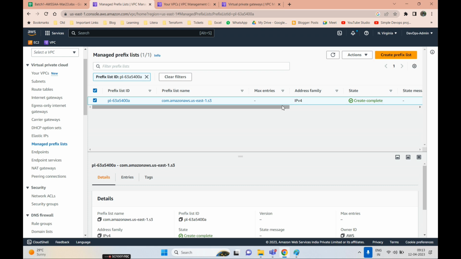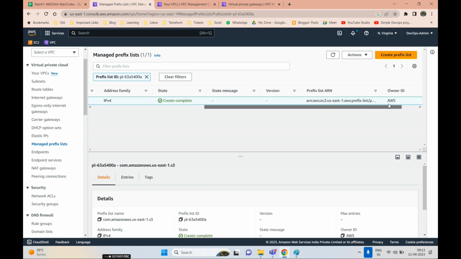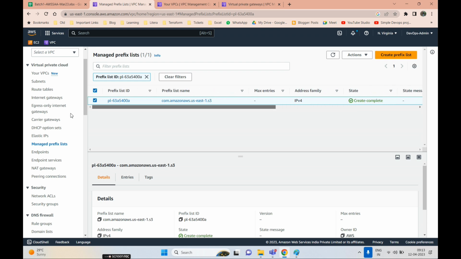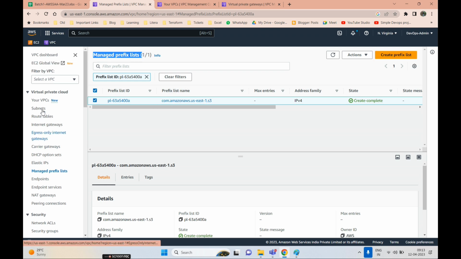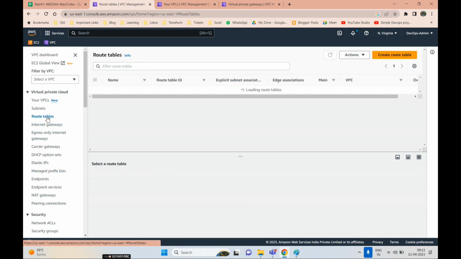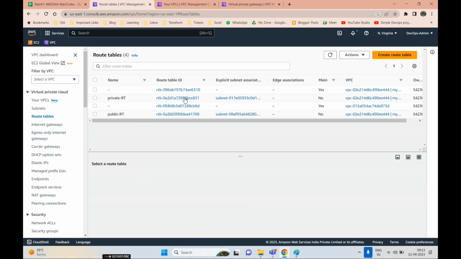AWS S3, why is it going there? So this might also be the region. Are you able to understand what this managed prefix list means? I don't know why it is connecting with S3. Maybe that endpoint lab which we performed is related to that.